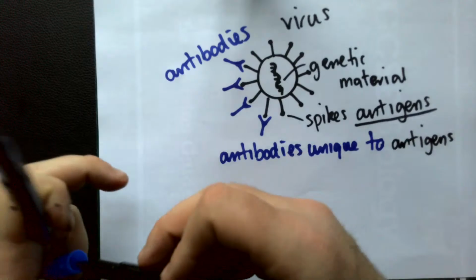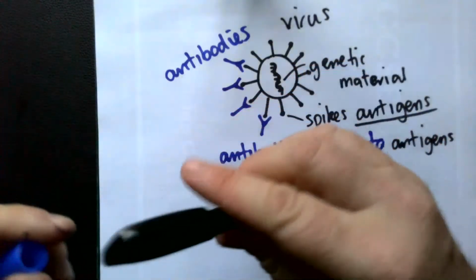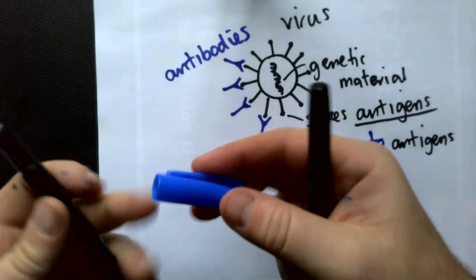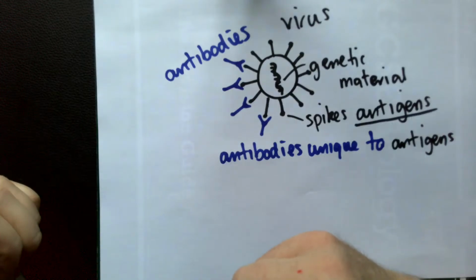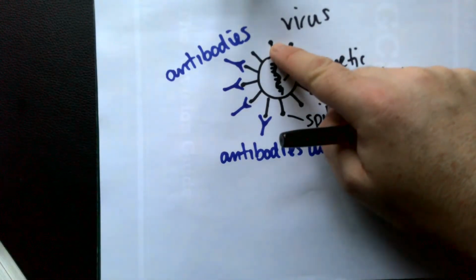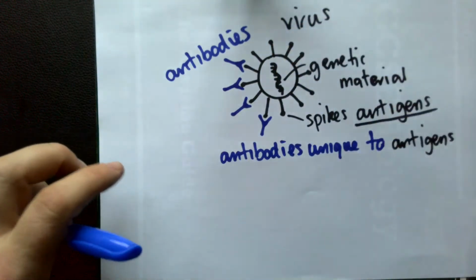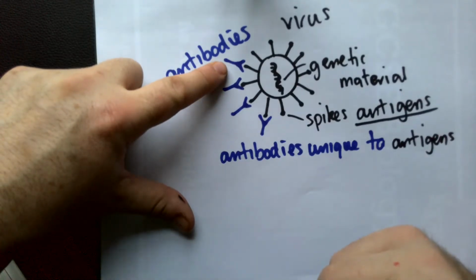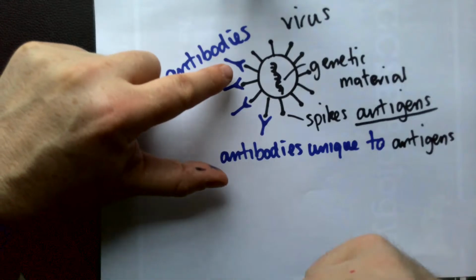There is a spike for COVID. There is an antibody for COVID. There's a spike for the flu virus. There's an antibody for the flu virus. Actually, the annoying thing is the flu virus is always mutating. These spikes are always changing shape. So we always have to make new antibodies. But here's the thing. If this happens naturally in the body, then antibodies are made at a rate of 2,000 per cell per second, and they stick to the antigens.